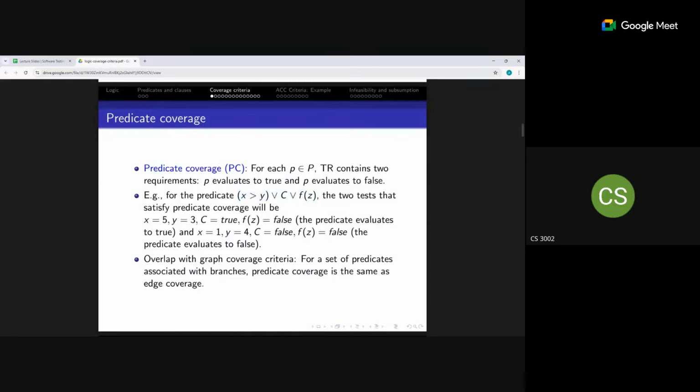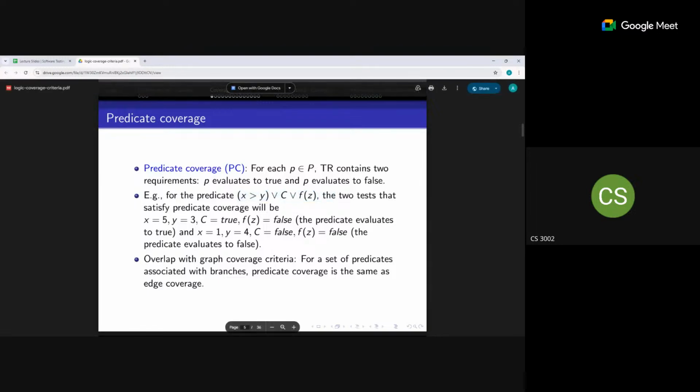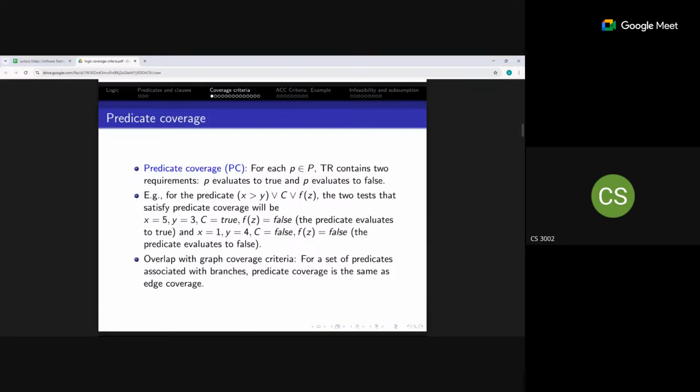So in the case of or, what happens is if the first thing becomes true, then you don't go and check the other ones. If only the first one becomes false, then you go to the next one and see whether this is true or not. If this also becomes false, then you go to the next one and check whether it is false or true. If this is also false, then the entire thing is false because none of the clauses are becoming true. In the case of or, that happens only when everything is false.